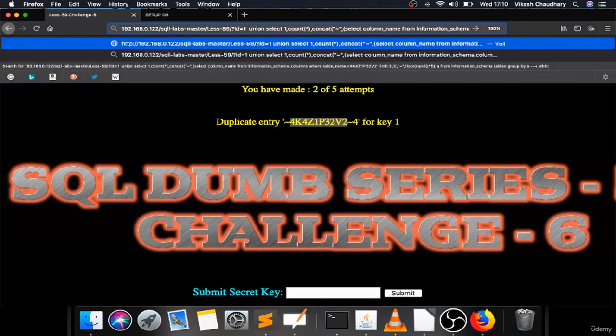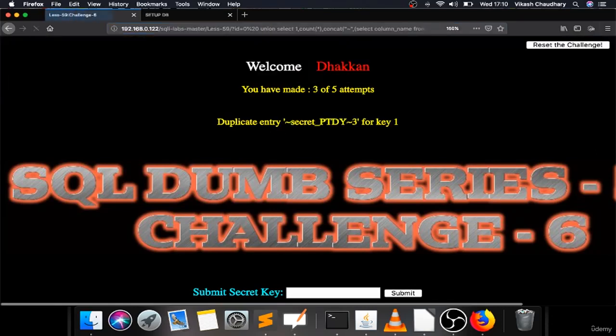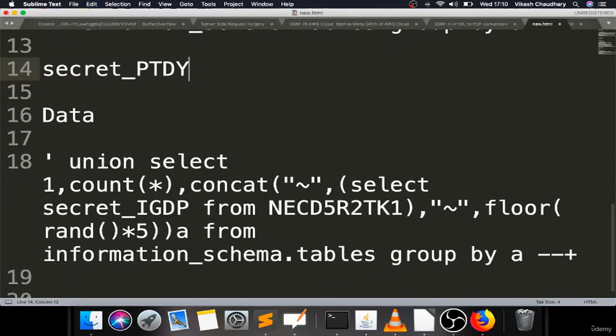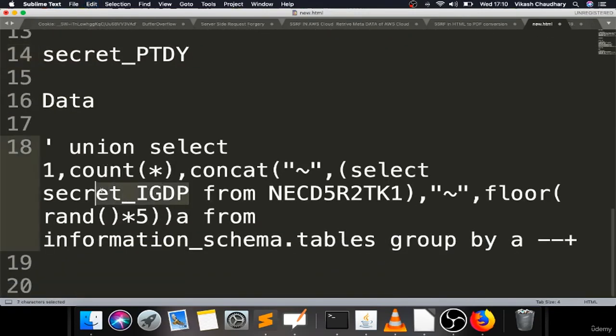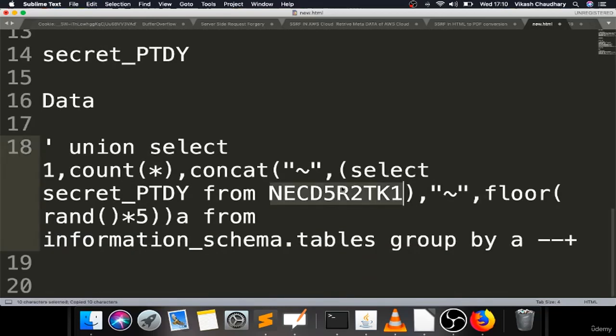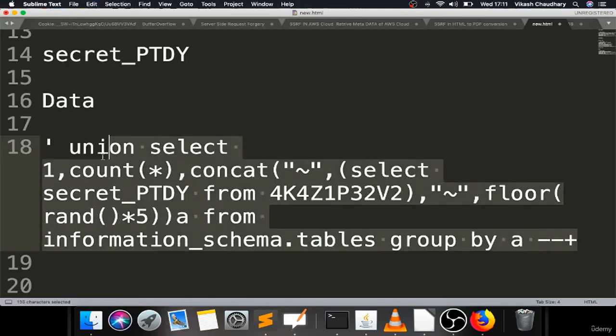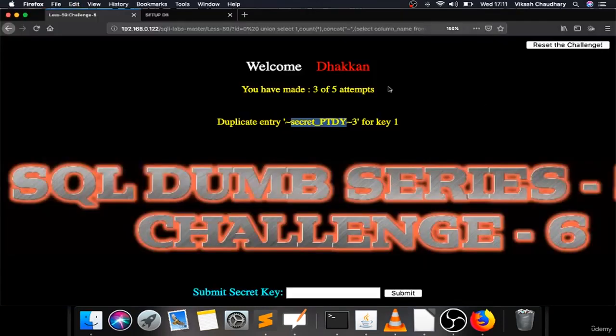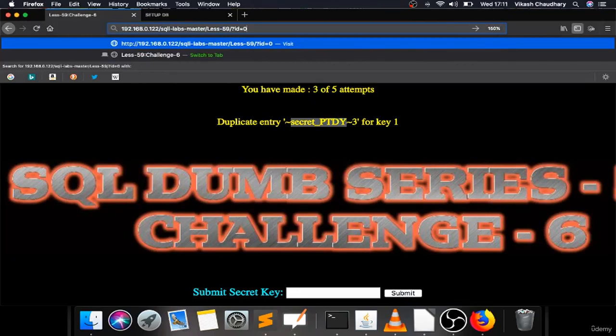Okay, perfectly. If you're using union, you can make it 0 now. Perfectly. See this now? I got secret underscore ptdy. So this is the column I was looking for. I have to find data, so I'll simply use this there. And there I have to give a table name. So let's copy this table name. If I'm trying the table name over there, perfectly. So now it's perfectly all right. So I'll copy this now. Okay, there's supposed to be no single quote. Let's copy this, perfectly. So I'm using, let's say, this one.